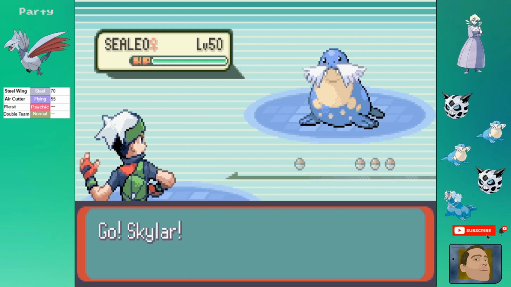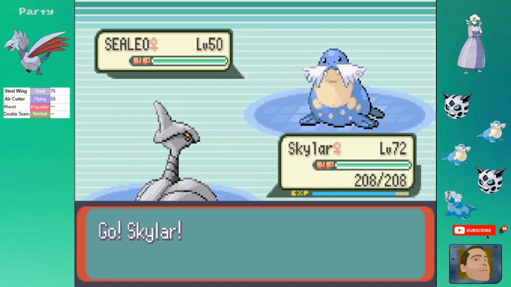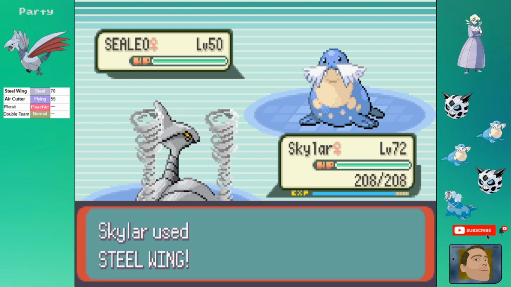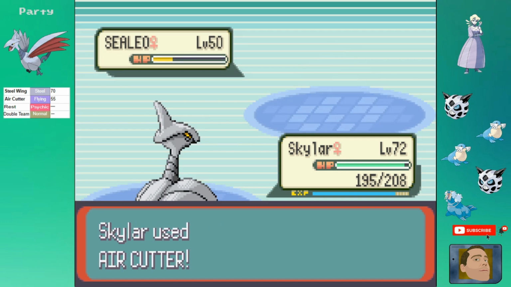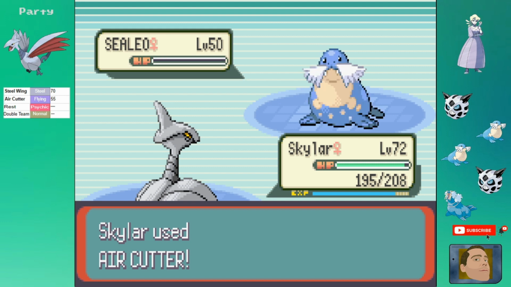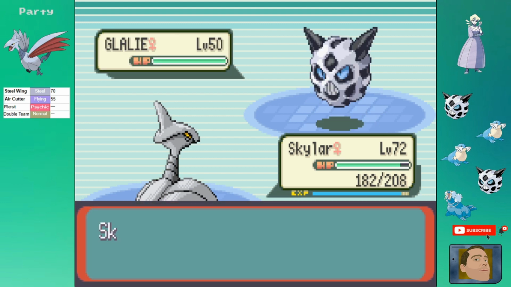Next up in the Elite Four is Glacia, the Ice type user. This was by far the easiest battle of the Elite Four. Two of her Pokemon are weak to Steel types, and her Ice type moves are not very effective against my Metal Bird. I hit her Fake Dugong with a Steel Wing while she sets up a Hail. On the next turn I hit her with Air Cutter to take her out.